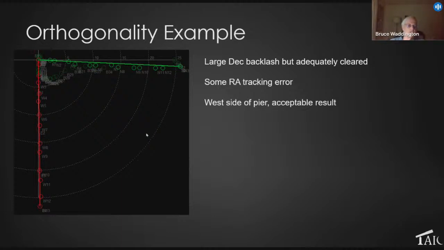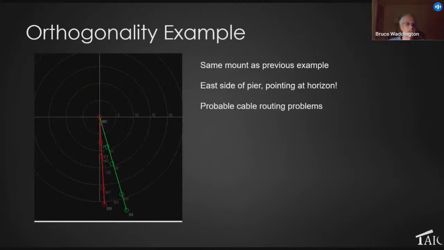So why am I showing you this? Well, this happens to have been done on the west side of the pier. The very same mount, 20 minutes later, the guy flipped the meridian and redid a calibration. And now he's on the east side of the pier. He did fix his guide speed problem. Well done. But look at this mess. Okay. This is not even close to a right angle. What is going on here? Well, it's hard to say for sure, but the likelihood is that he's got a cable or cable loom that's interfering with the mount's ability to move. He made this worse because he was pointing at the horizon, on the western horizon. I have no idea what he was pointing at. I don't know, maybe he was calibrating on his neighbor's porch light or something. But obviously the mount was not able to move freely in both dimensions. And so he ended up with a mess and an orthogonality error.